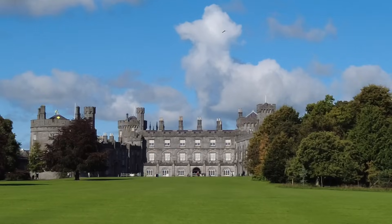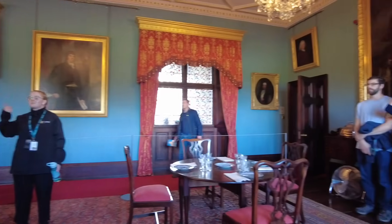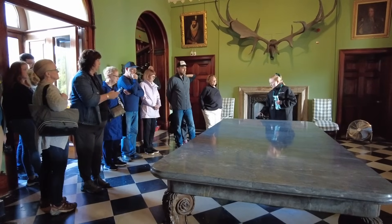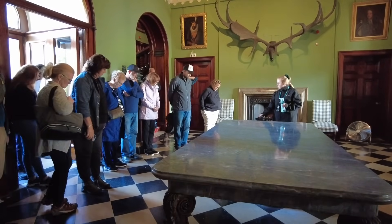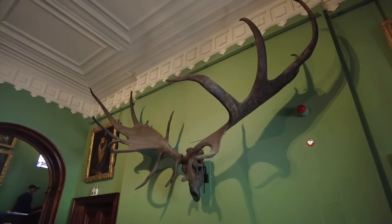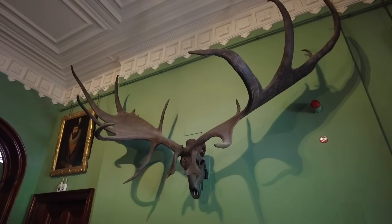The castle is about 800 years old. This is a state dining room, one of two dining rooms in the castle used for everyday use. The first thing that catches your eye in the entrance hall is this granite table — it actually has five legs because it's so heavy, and they would lay the body on it for funerals. The room is also dominated by huge prehistoric Irish elk antlers — the second pair we've seen in Ireland on this holiday, the first being at Caire Castle.